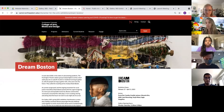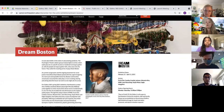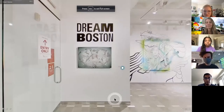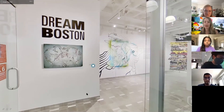Here's an example of an exhibition page — our most recent exhibition was Dream Boston. Each exhibition has a little 3D tour you can open up to full size. The idea for Dream Boston actually came from our neighbors on Huntington Avenue, the Huntington Theatre Company. During the pandemic in April 2020, they invited local playwrights to imagine a post-pandemic future for Boston — places they longed to gather with the people they longed to be with. They created short audio plays released as podcasts, and the series was called Dream Boston, each set in a very specific Boston locale.